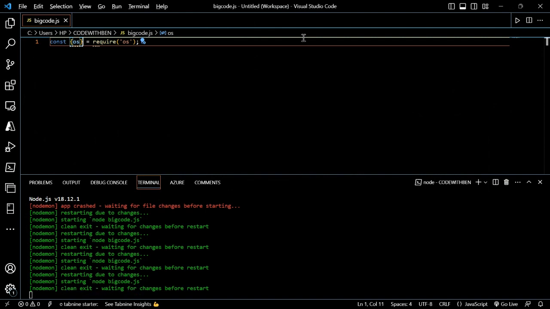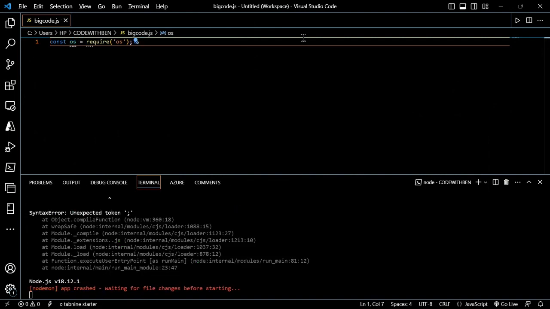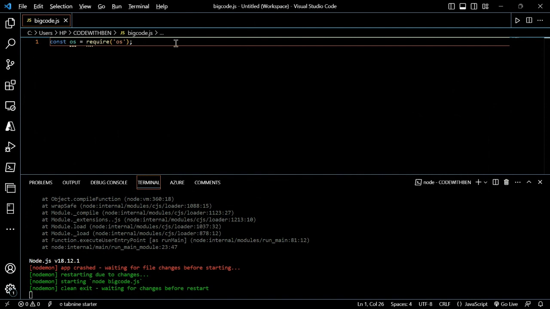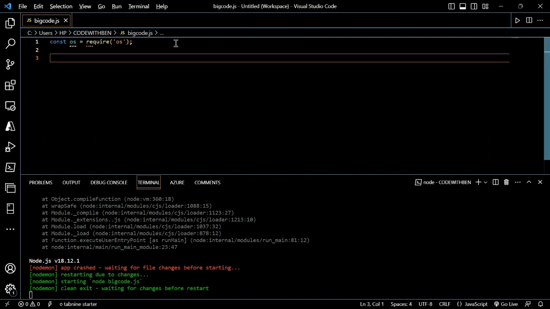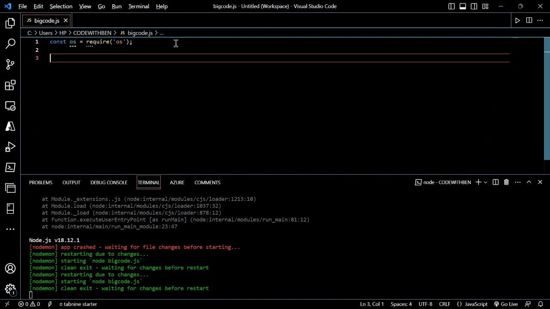But I'm using just one, so I don't need to use the curly brackets. The OS module gives us more insight about the operating system we are working on.